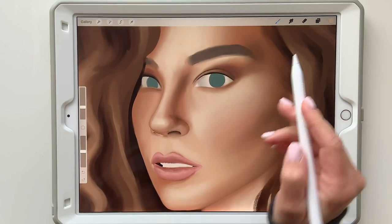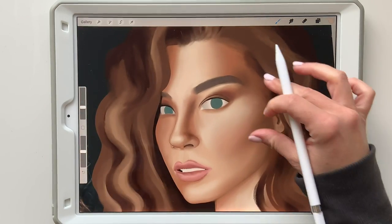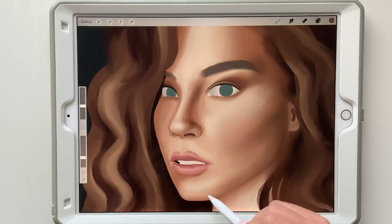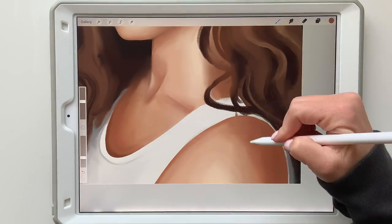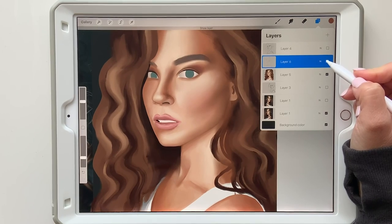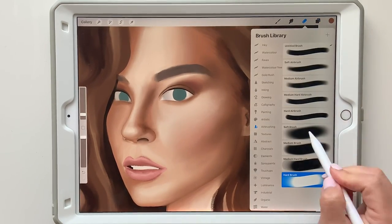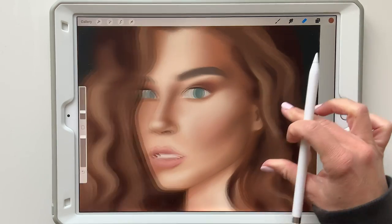Okay, so let's pick up a highlight color. That's nice. Okay, let's see what that's done. So you can see the difference off and on, off and on. Okay, I'm actually gonna go and take a soft brush and just take away a little bit that I don't want. Just don't wanna get too muddy.